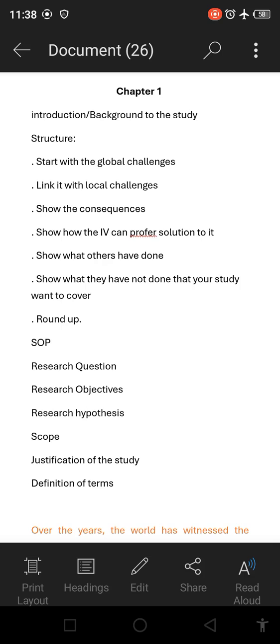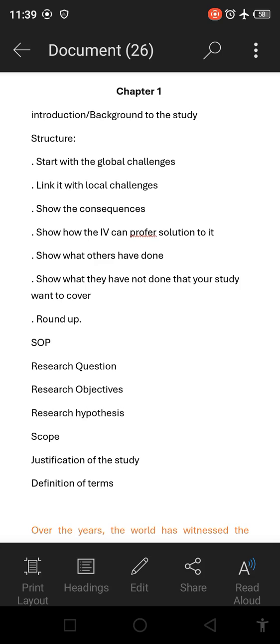Like I said earlier on, the chapter 1 of a research project is made up of 8 sections. Most of the time, some might not be there. It depends on the structure of how to write a research project in your school. And it might be more than 8 sections. Everything depends on the structure or the pattern on how you write your own research projects in your school.